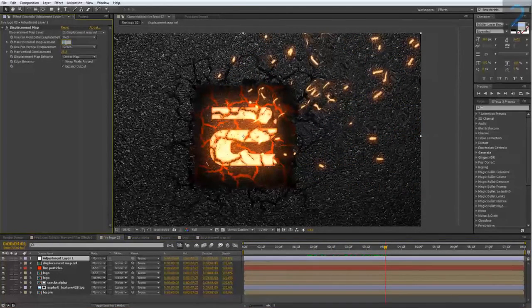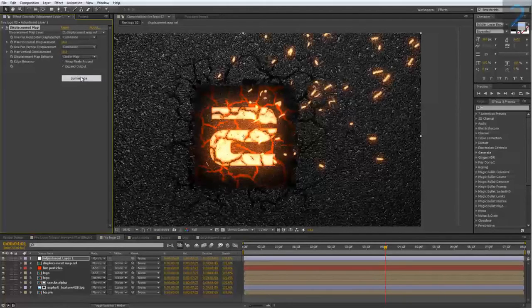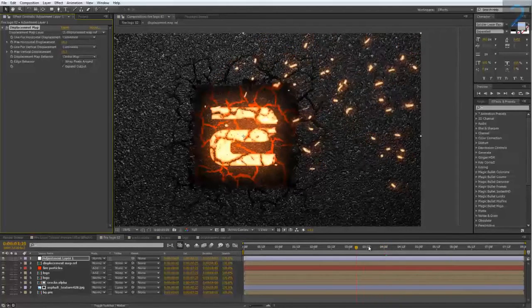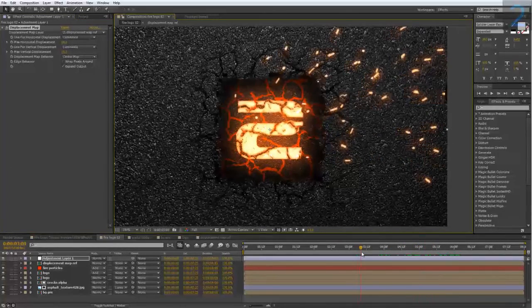I'm going to stay with maybe just 10 and 10, and you get to choose what kind of channels you want to use for the horizontal and the vertical displacement. The normal red and green is fine, but maybe you want to use something like the luminance on both the channels. The result is almost the same. Okay, so this looks quite good.